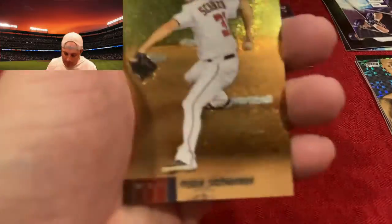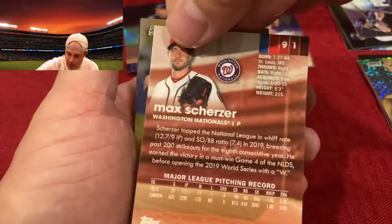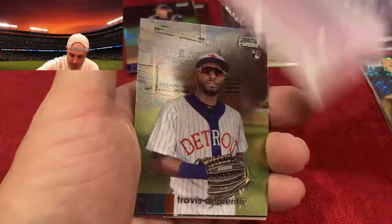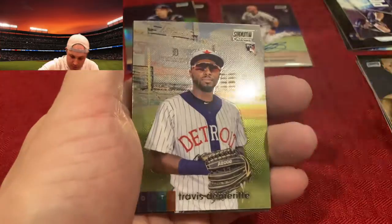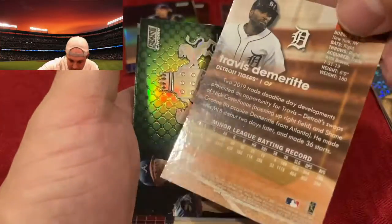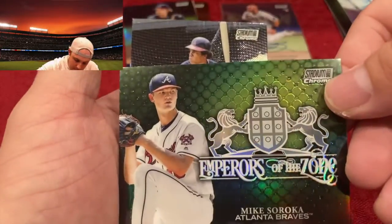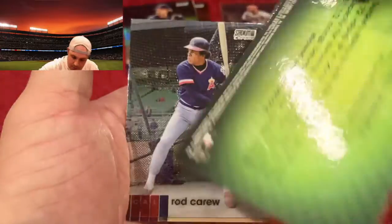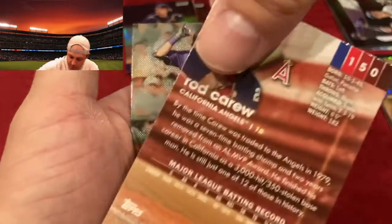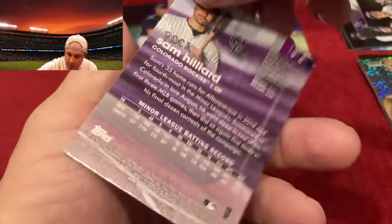All right, here we go. Max Scherzer, All-Star for the Washington Nationals. Brandon Rogers. Travis Demeritte. Mike Soroka. Rod Carew from the Angels. That's cool. Sam Hilliard. Rookie card.